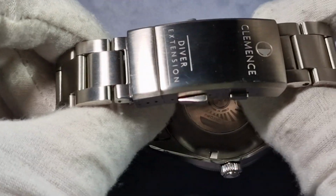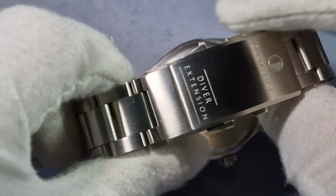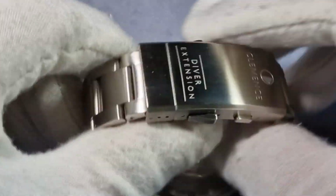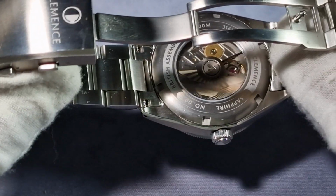All nice, great quality as well. Obviously it's signed, as you can see there. I don't think they needed to put diver's extension on the clasp, but it doesn't make any difference really. I wouldn't have done it.